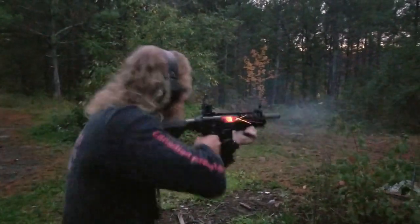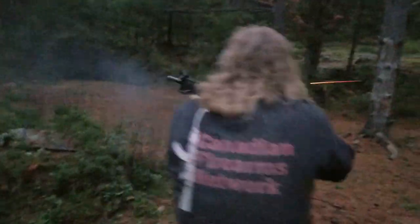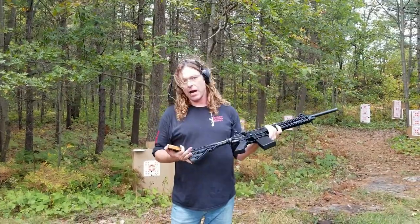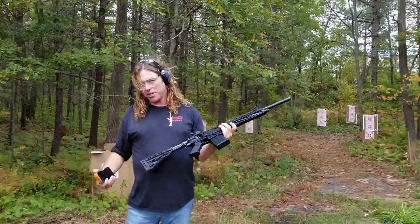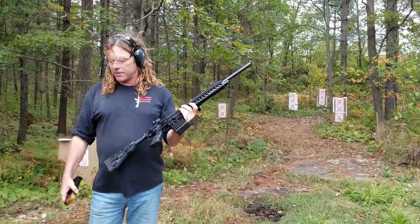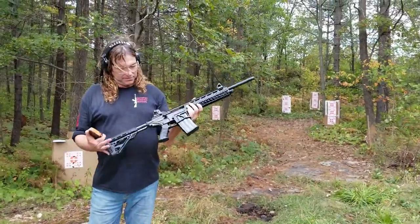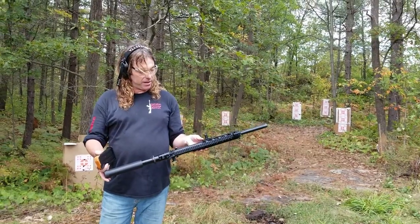All right, so it's just getting accustomed to the firearm, as with any firearm. They have their quirks and things you have to learn about them. Overall, it's a very fun gun, and I've enjoyed playing with it.